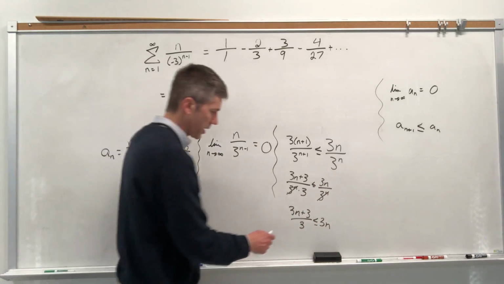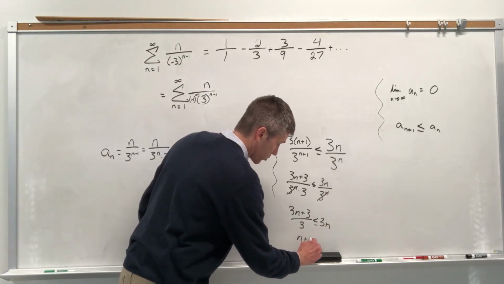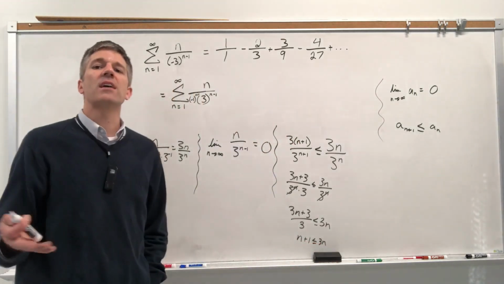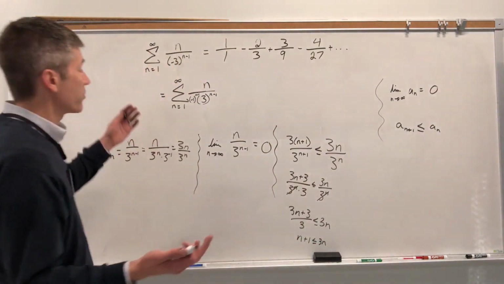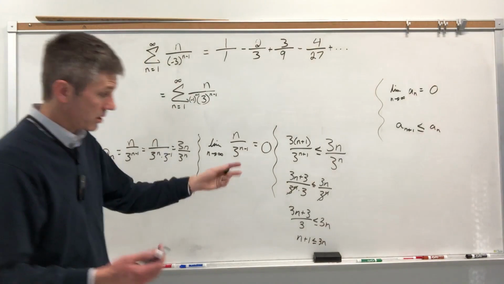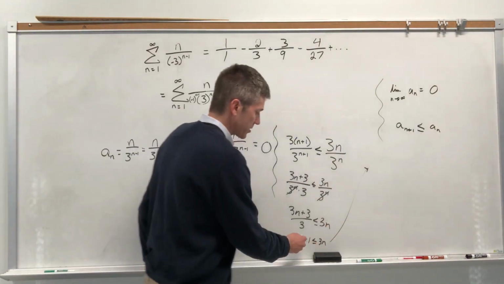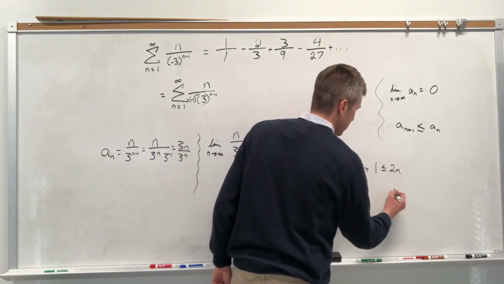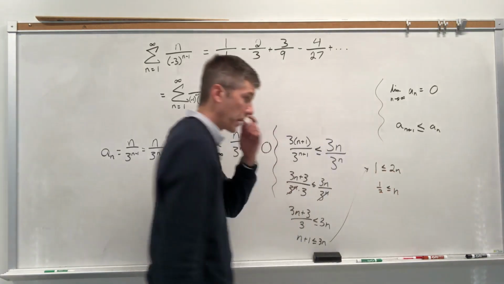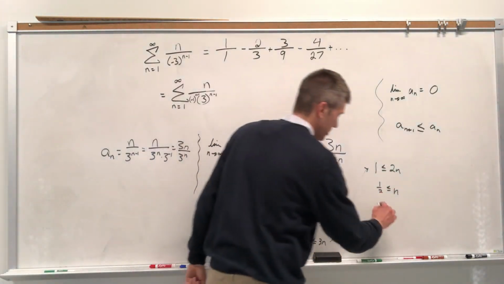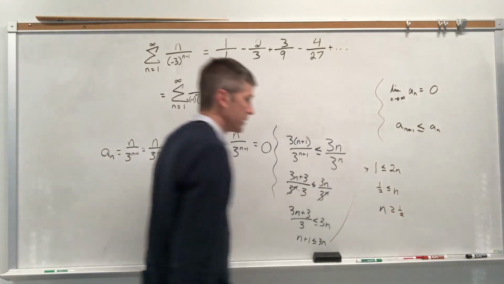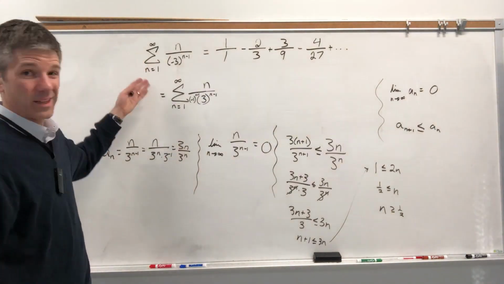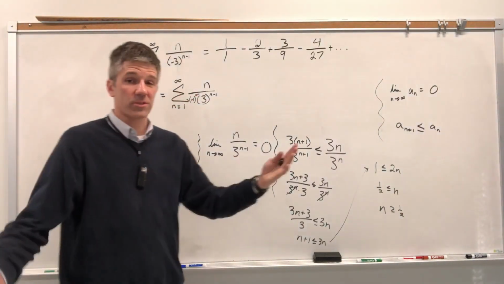We can divide everything by 3 on the left, and that'll give me n plus 1 is less than or equal to 3n. And if you're like, well, I don't know if that's true or not. Well, let's think about the n values we're using. What n values am I using? From the very beginning, it starts at 1, it goes to infinity. Well, let's just keep going with this idea. If I subtracted n from both sides, I'd have 1 less than or equal to 2n, which means n is greater than or equal to 1/2. I read that backwards as I wrote it backwards. Let's write it one more time. There's that. Question. N is greater than or equal to half. Is that true? Yeah, always, because I start at 1, so of course it's greater than or equal to half.